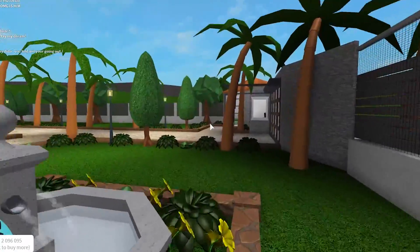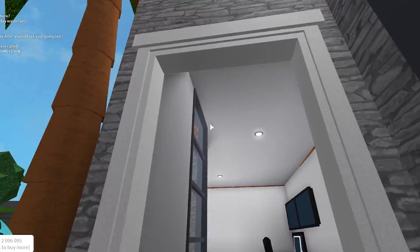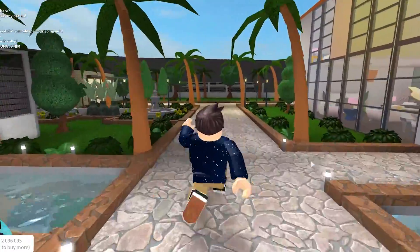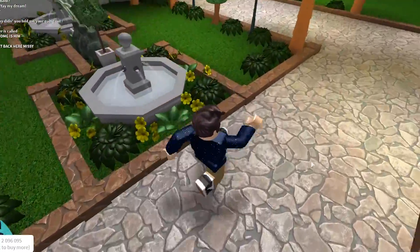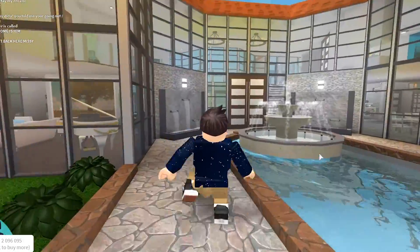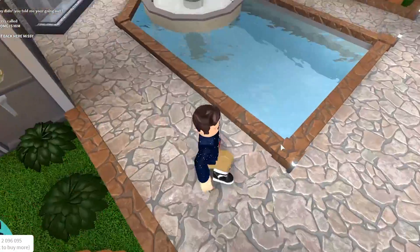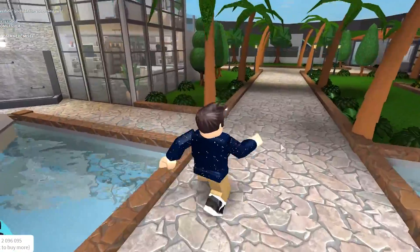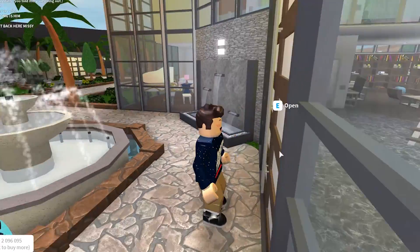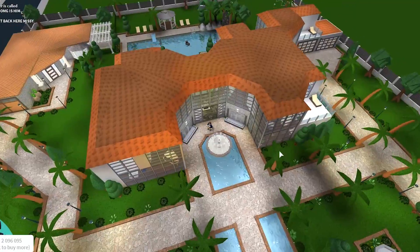This is so nice — the detail this guy has put in! Oh man, there's even like an office out here. I don't know if I'll get more stuff like this done down the track, but I cannot believe it. If this was me, I don't think I could have spent 12 hours doing it. Okay, let's head on through the front door. There's a little colliding textures here but that's more of Bloxburg's issue. Let's open up the front doors for the very first time — I have not been into this place at all.